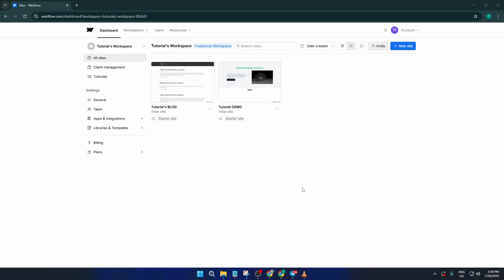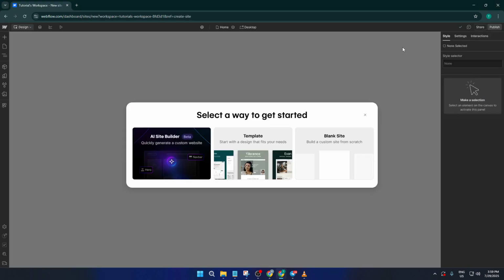The very first thing we need to do is make sure you're set up to add a blog post in Webflow. Now, when you're building a blog, the core element is obviously the content, but just as important is having a fitting home for that content. So let's head over to Webflow and begin by creating a new site.